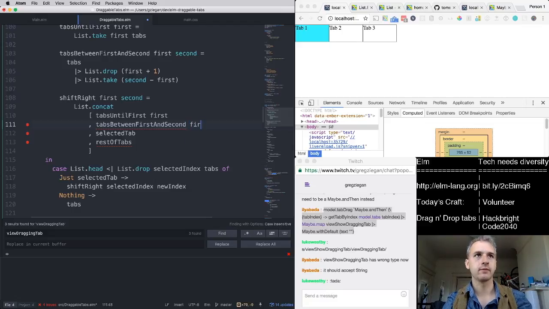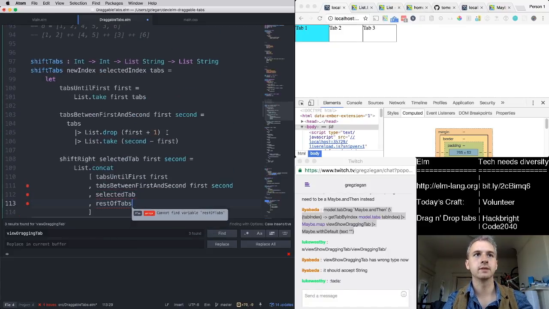Tabs between first and second, we want to pass first and second. Selected tab, that gets passed in as well to selected tab. Cool. And then the rest of the tabs, let's build that function.